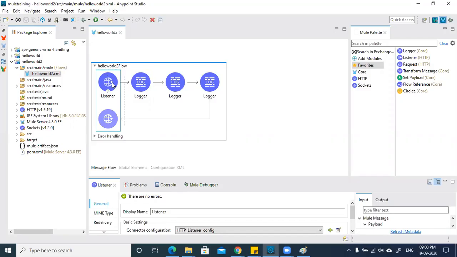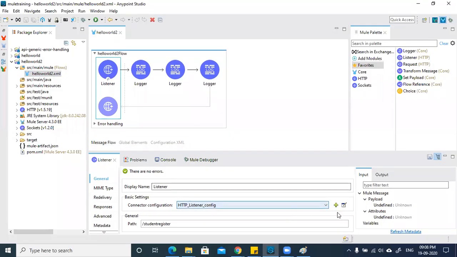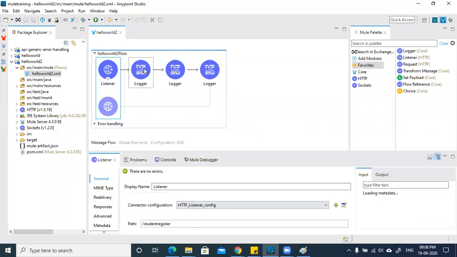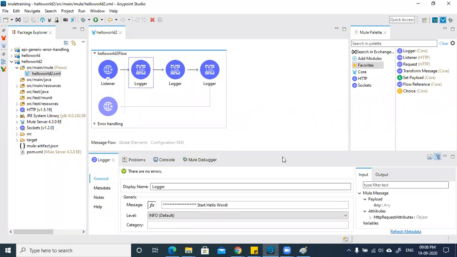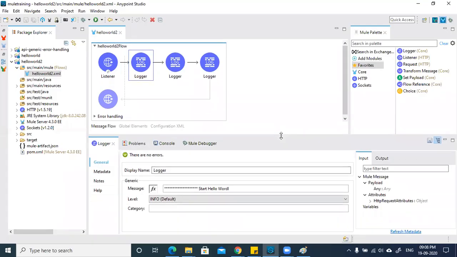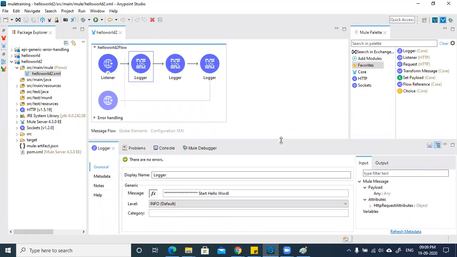I guess I have explained how the HTTP listener works, and in the previous session we also configured this listener. And then we have a logger component. The logger component basically can write some information in the log, which you can configure in your flow, right?